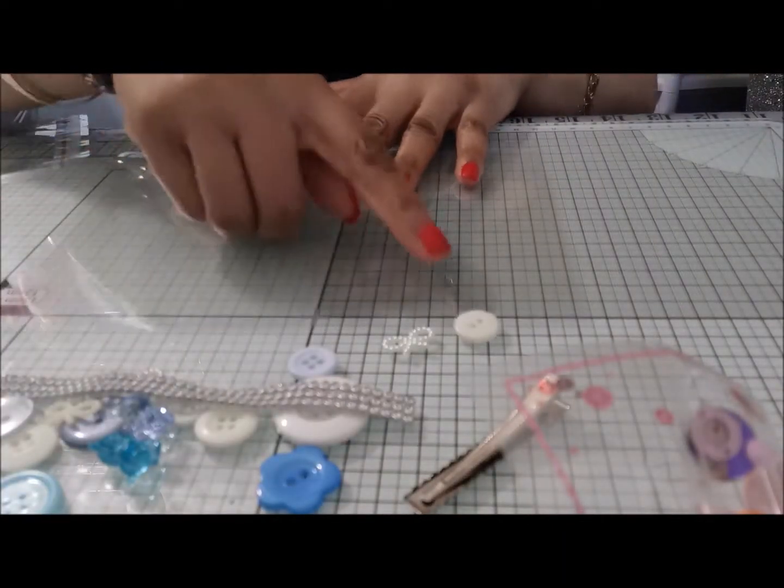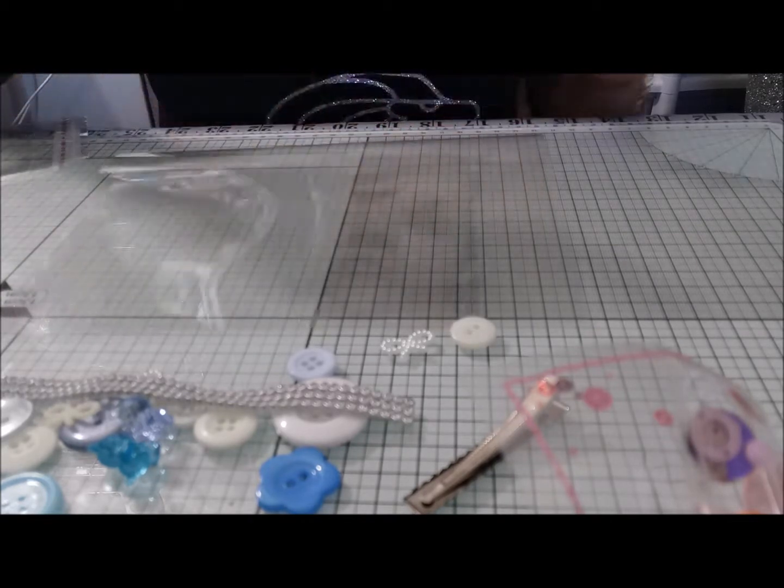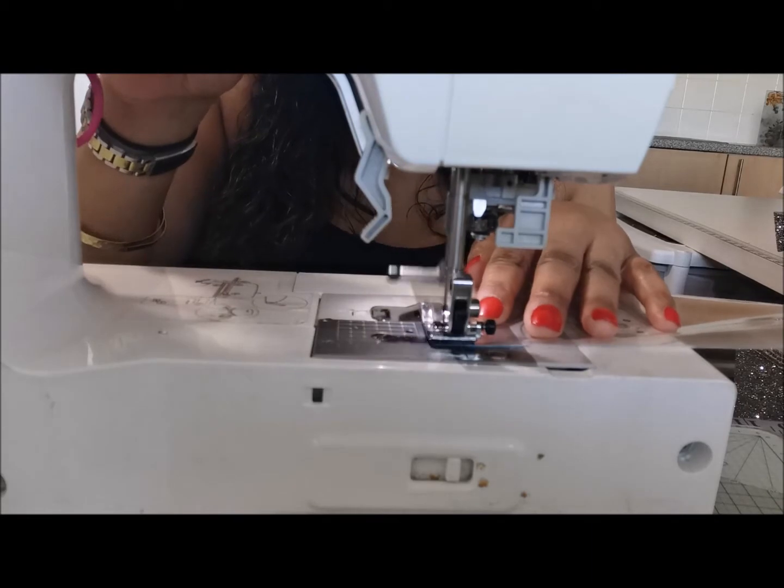The next thing you want to do is use a sewing machine and sew all around the edges. Don't forget to backstitch.